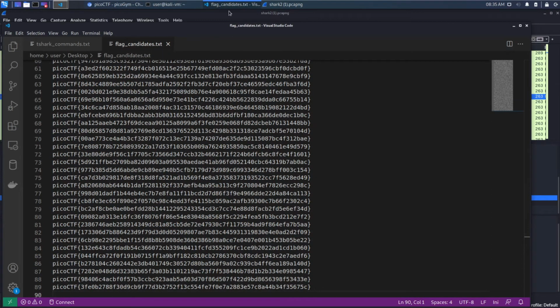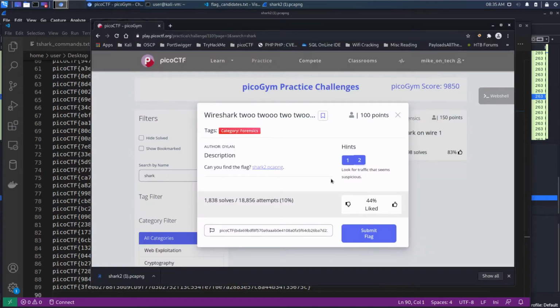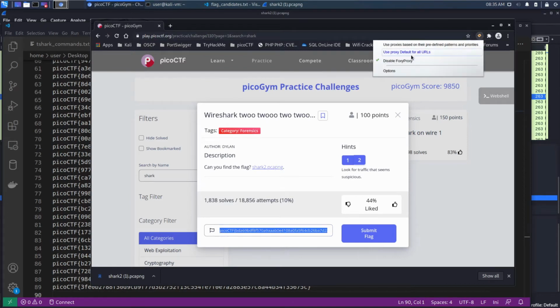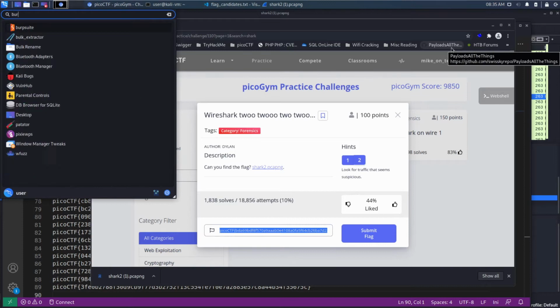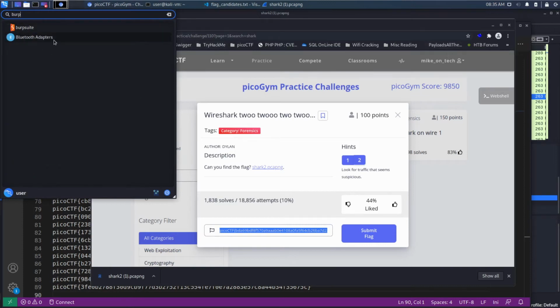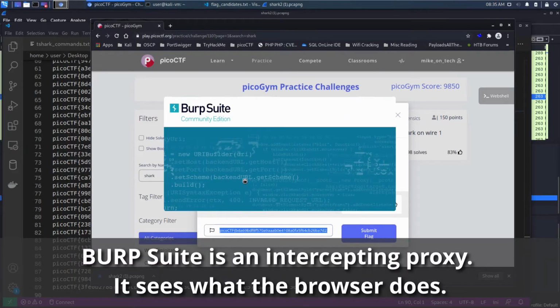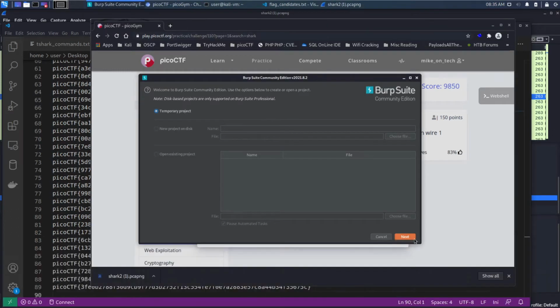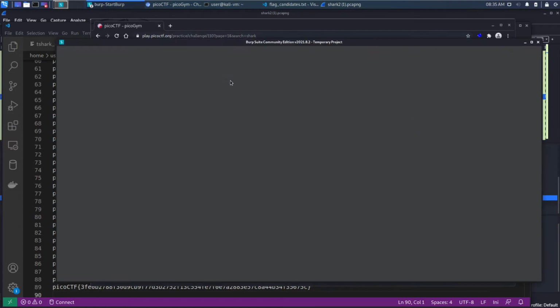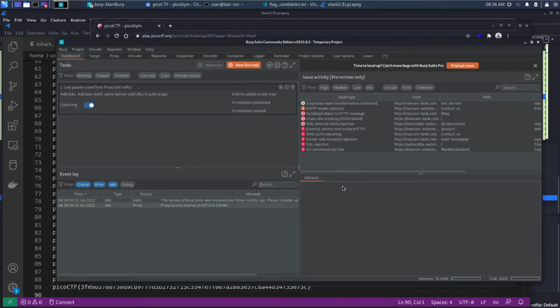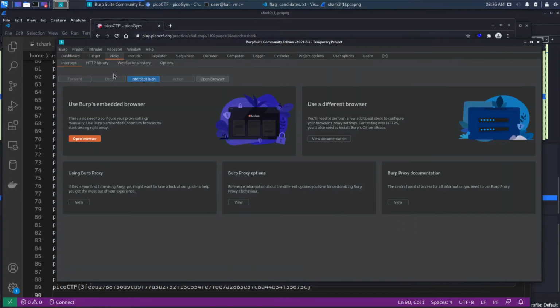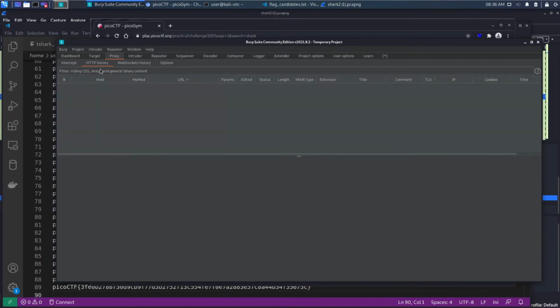All right, and then if we wanted to do this repeatedly, what we could do is turn on FoxyProxy and put things through our Burp Suite. And what I'm going to do is capture the traffic that happens when I make this request.